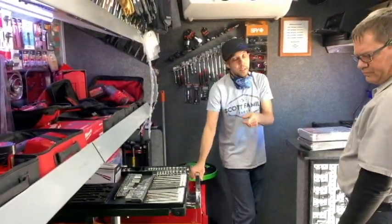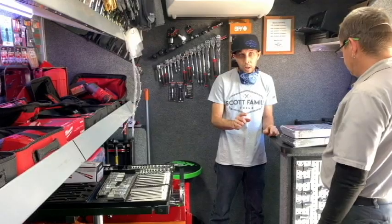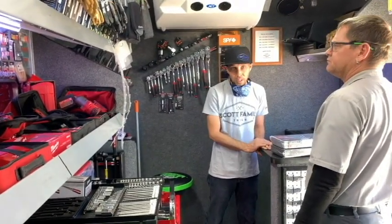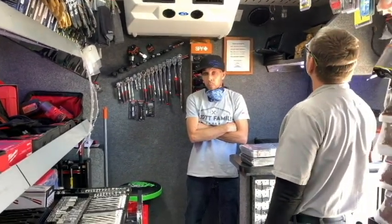So, speaking of batteries, did we get the 18 in yet? Not yet. 18 in, I'm still waiting. Due to COVID-19, this morning I was filling out some paperwork to send another guy's battery in. They're no longer accepting any warranty at this point. Right, they're on standby for right now, probably. Yeah, everything is just put on hold. Now, last week it was working because I sent one tool out for repair.